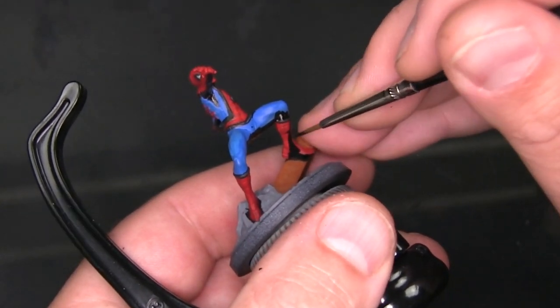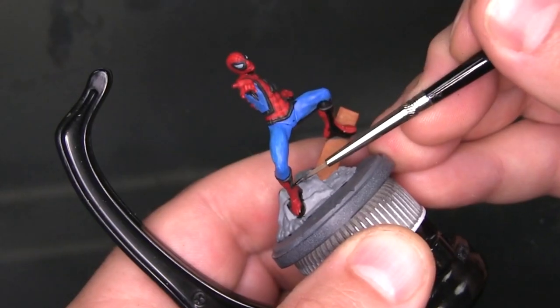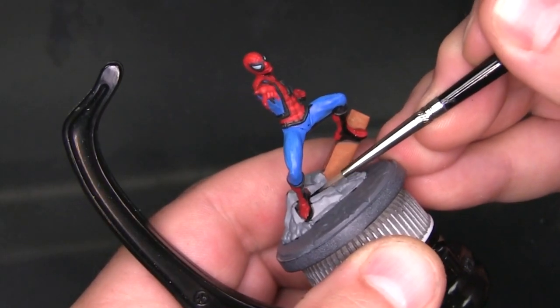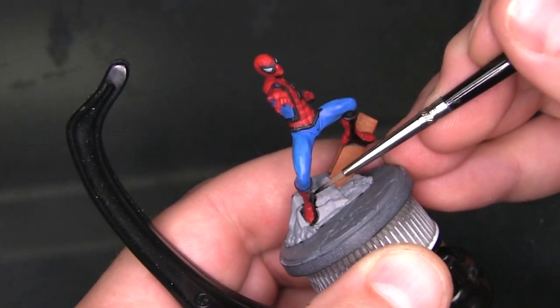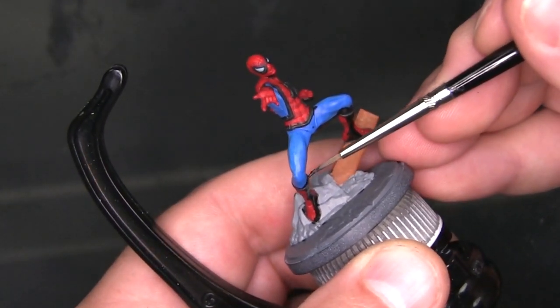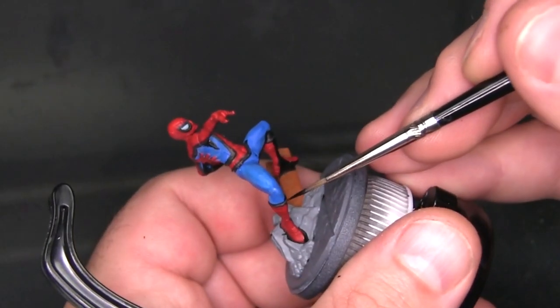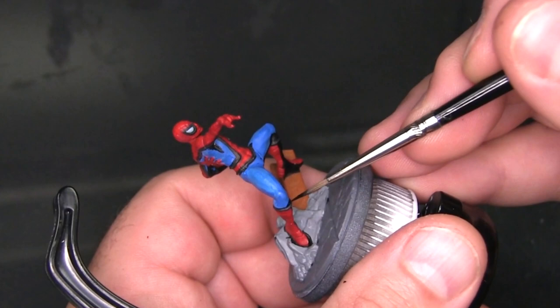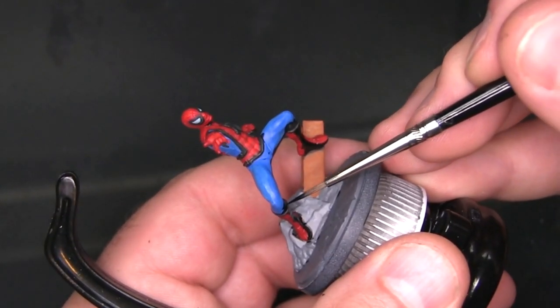I'm also filling in a little bit of the bottom of the boot, which helps make the model appear distinct from its base — the black line around the foot makes it very clear there's a break there and it's a distinct element. Now I'm adding those same filler shadows to the boots on the part facing closest to the base. This gets a little tricky because the angle is really weird here with how he's leaning forward — Spider-Man can do things no one else can as far as poses go, and because of that you end up putting shadows where you normally wouldn't think they belong.